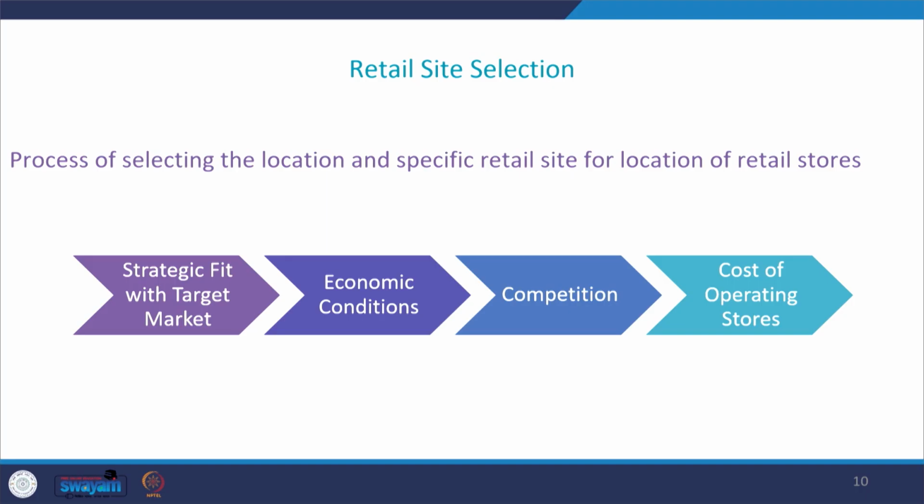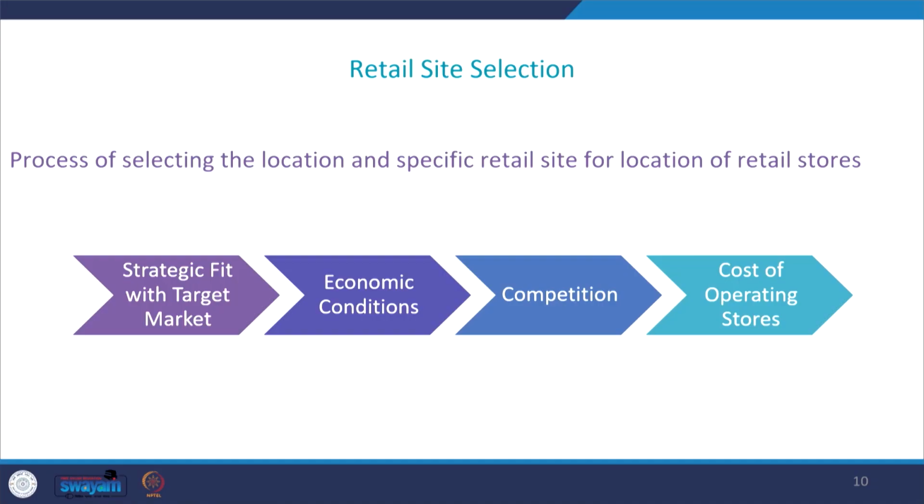So another concept which we need to understand as far as location dynamics are concerned is retail site location. Now there is a difference between location and a retail site. Location could be, let's say, R&T Nagar in a particular city, but the site is going to be that specific plot which the retailer wants to have as a retail establishment. Let's say if you are talking about a residential complex located on Express Street, the site is going to be that particular building or house number where you want to go, right? So that is the difference which exists between a location and a site.